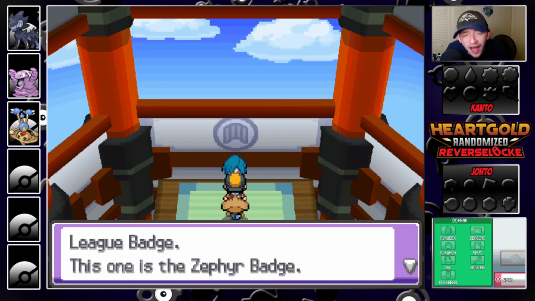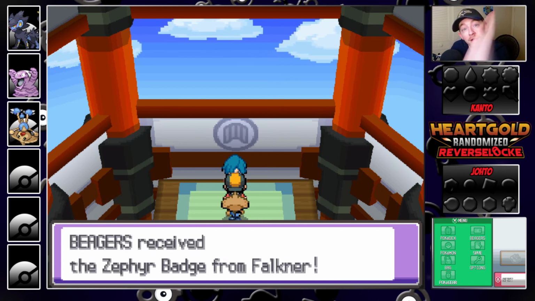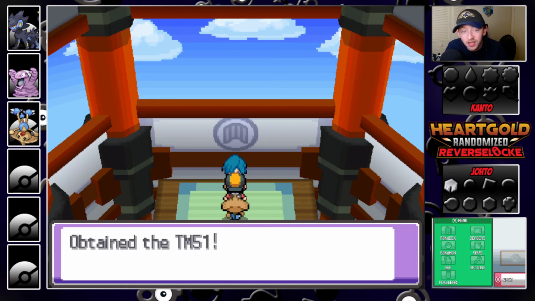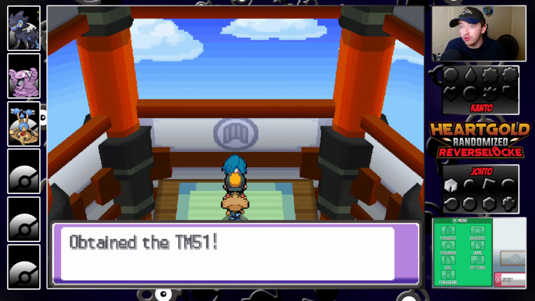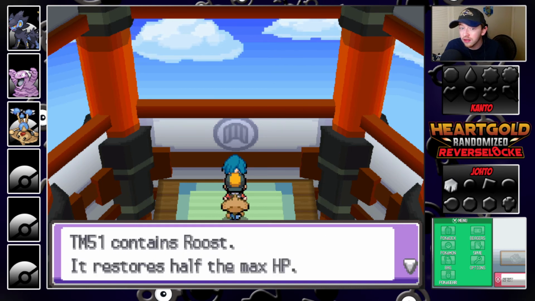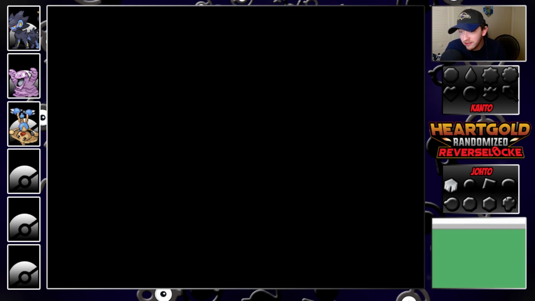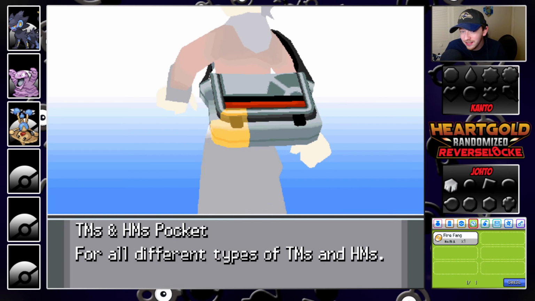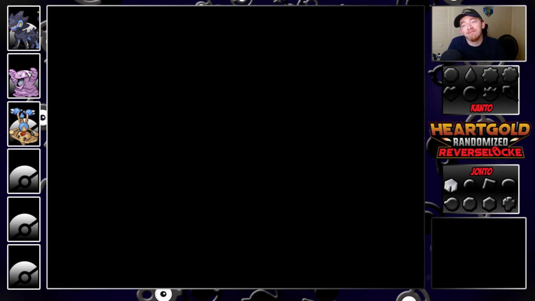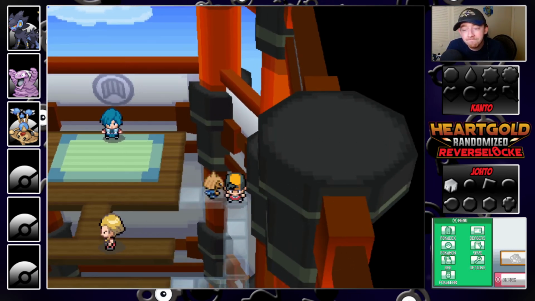Alright, take this badge. We got our very first badge. Beagers, make sure you put it on the layout. With that badge, Pokemon, including up to trainer level 20, and I can use Rock Smash out of battle. Now, what are you giving? Are you giving me frustration? That'd be nice. Contains Roost. No, it does not. Fire Fang! Nobody can learn. Of course not. Why would someone be able to learn that?